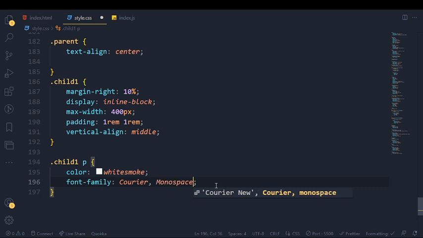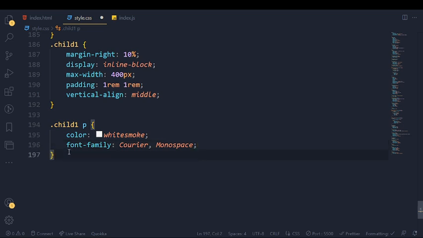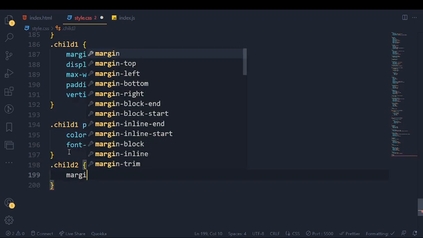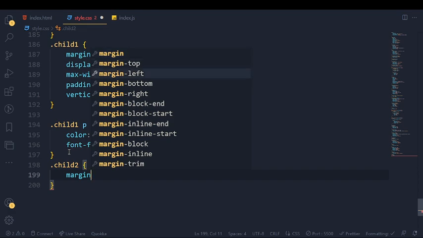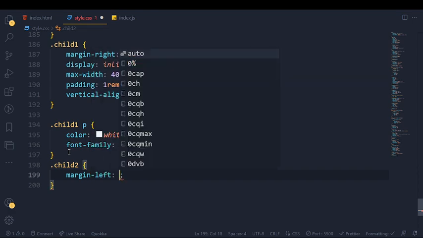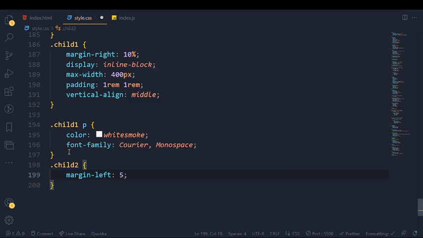Okay, the next one is the child number 2. So you say class child number 2. This child has margin left of 5 pixels, not pixel but percent.